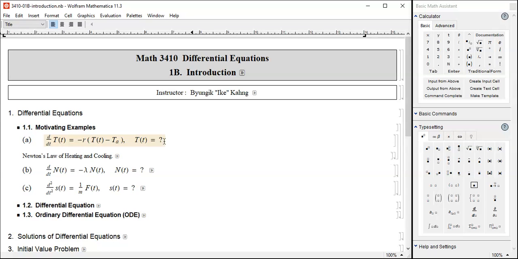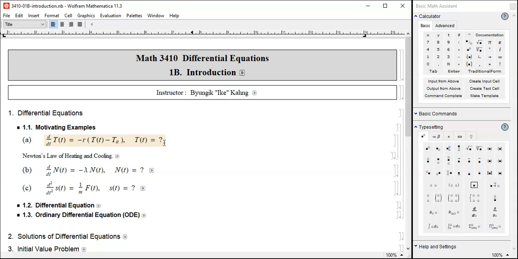On the other hand, what if capital T is less than TA? In that case, you're throwing cold turkey before doing anything. In that case, T minus TA is negative, so multiplied by negative R, this whole thing is positive. So the derivative is positive, so the temperature will be increasing toward the ambient temperature, and the analysis remains the same because this will get very close to zero. Consequently, the derivative will get close to zero, so a very slow increase.